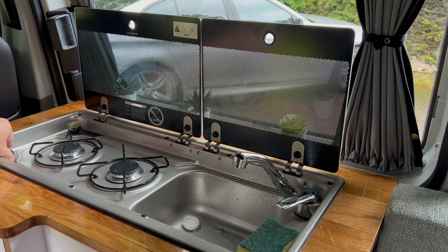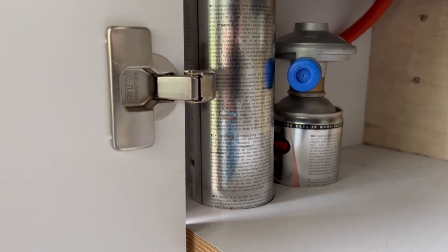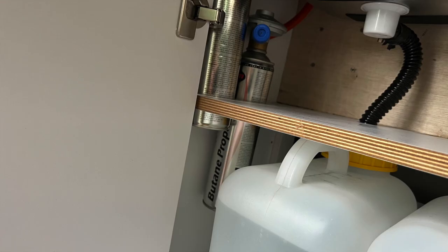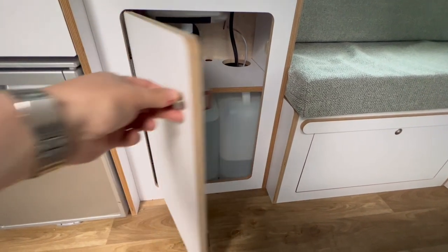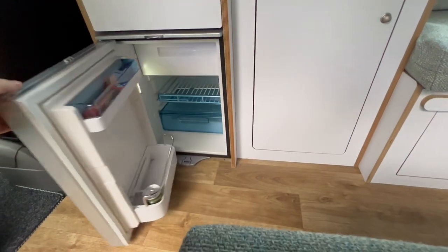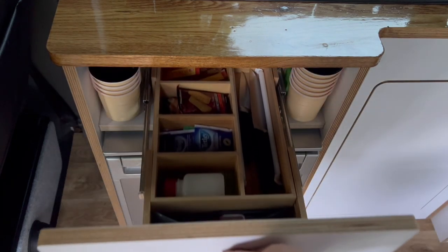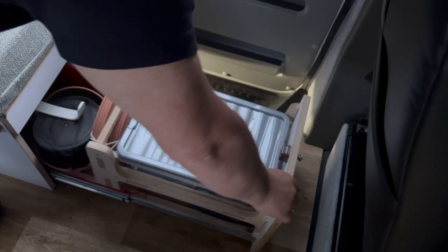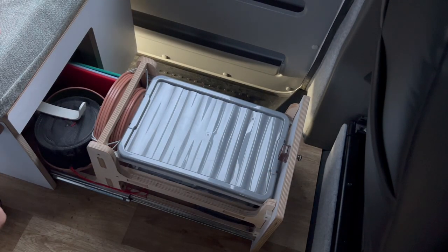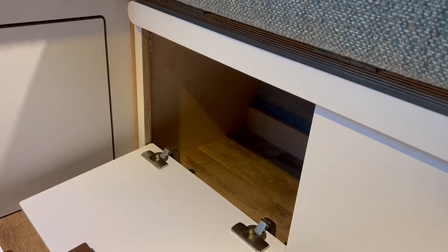Our sink and hob are a conventional combined unit with separate glass work areas which provide useful additional work surface space. They feature an electric tap and an electric starter on the two-ring gas cooker. We have converted the cooker for use on smaller cylinders of gas which are much easier to store and we believe much safer. It also means we can take multiple spare cylinders and never be stuck for gas. Both fresh water and grey water are easily accessible to top up or clean out, and the fridge with a freezer compartment works extremely well. A pull-out drawer contains everything we need for our morning tea or coffee, and an additional pull-out drawer includes clever bespoke storage for all of our food and cooking materials not stored in the fridge. Additional storage cupboards provide all the space we need for the items we travel with.